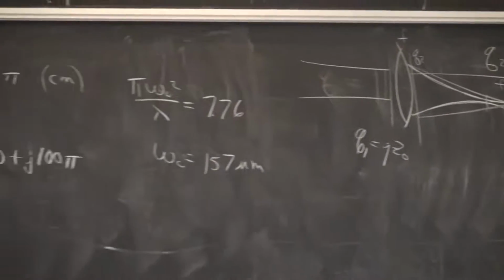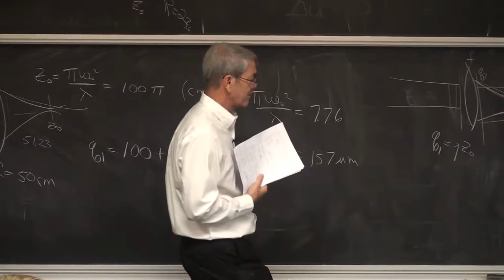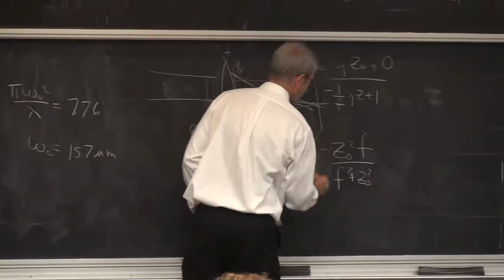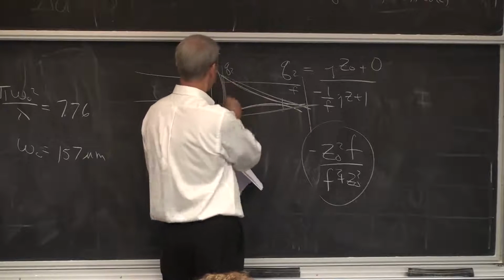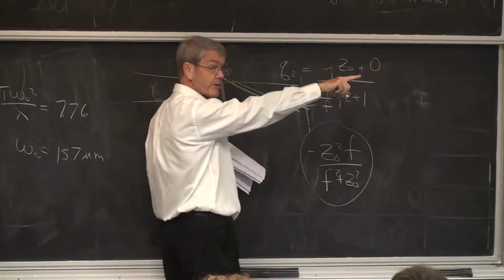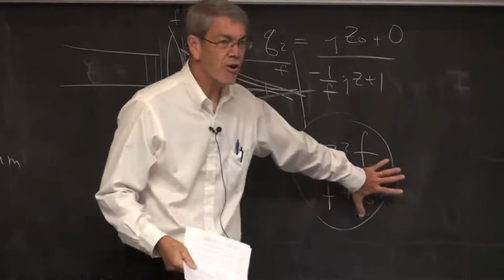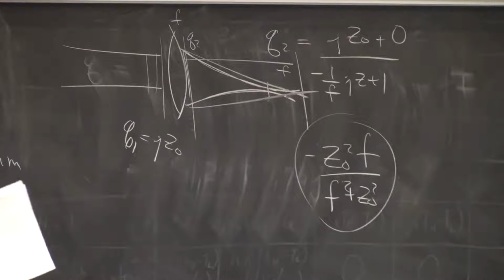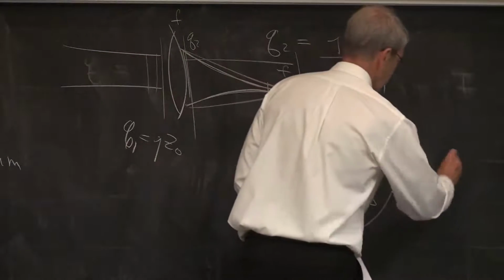Yeah, question. Wait, so that quantity over there, minus Z0 squared F over F squared, what exactly is that? Is that Q2? This is the real part. So this is this distance. This is Z. This is the distance, I'm sitting here, this is how far I am from the focus. Okay. It's a negative number. It means the focus is ahead of me. And it's a real number. So that would tell me how far I have to go till I hit the waist. To hit the waist. The waist, yeah. So the focal point is farther away from the waist. This is less than F. Okay. Yeah.